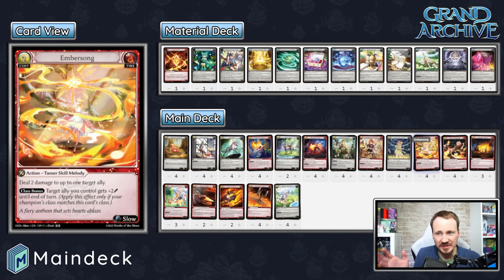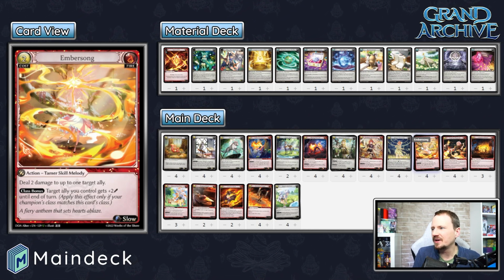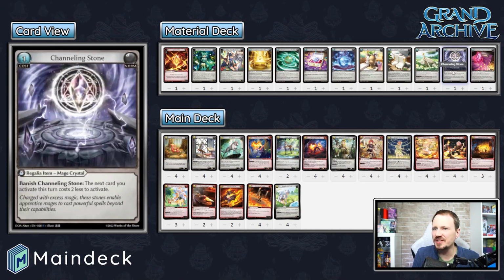Ember Song is really the melody you want to see. 2 damage to an ally gets rid of interceptors and then buffs an ally you control by +2. Very cheap. That's the big thing, is that you want these things to be as cheap as possible. So 2 costs, not too bad, but this is where things like the Channeling Stone come in.